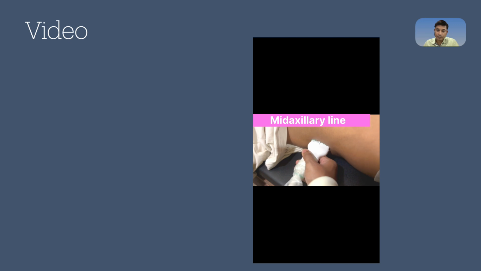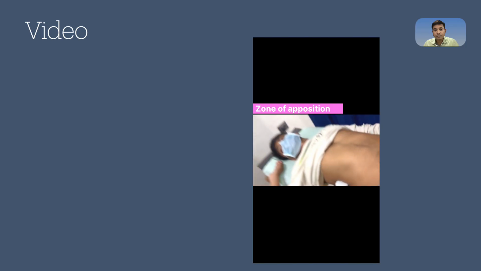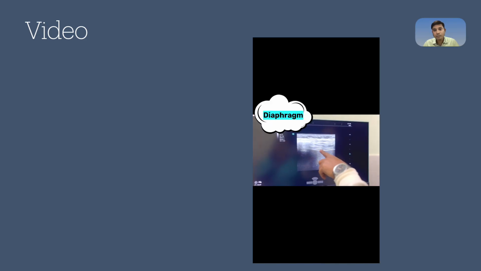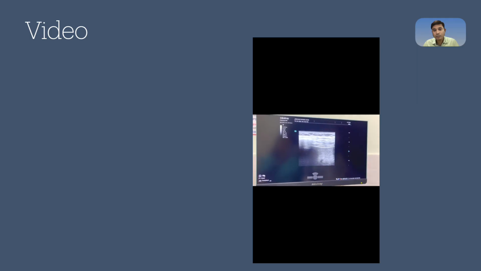Hello everyone. So today I am going to talk about measurement of diaphragmatic thickening fraction. So first of all, the probe should be high frequency linear probe. The patient position should be supine position, and the line of examination should be in the mid axillary line in the zone of apposition. Zone of apposition means where the diaphragm meets the ribs. So by holding the probe gently, you can see in the image screen that a hypoechoic structure is sandwiched between two hyperechoic structure moving with a respiration. That is your diaphragm. So our next step is to put the M mode on.